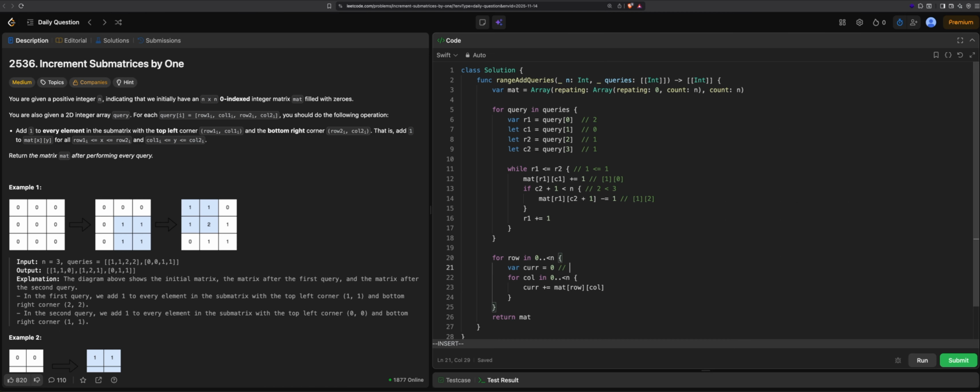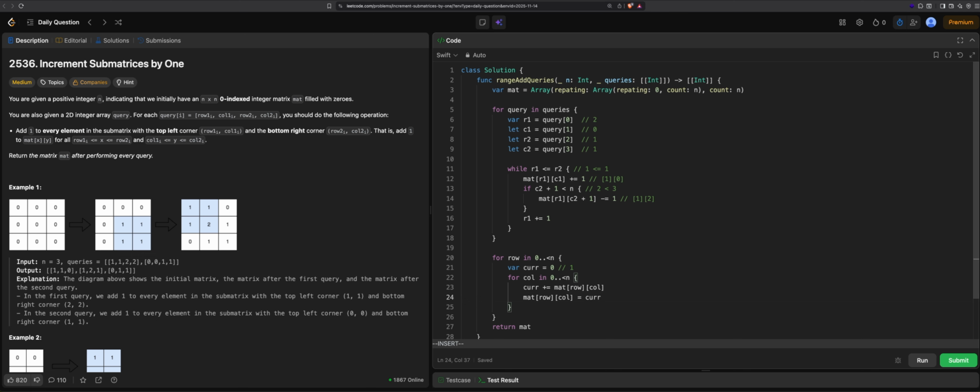So if we add the 1 into the 0, that will become 1, and then we will update our matrix of row and column with the current. I think even if I don't want to use a new variable, I can save it. No. Yeah, we need a current variable for sure. So I update the current into 1.